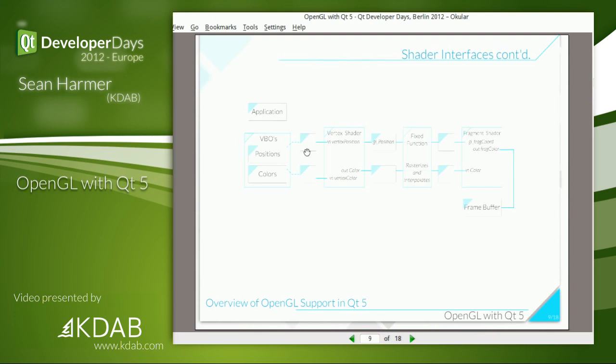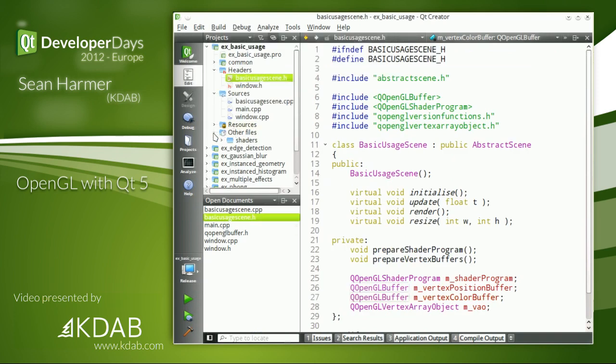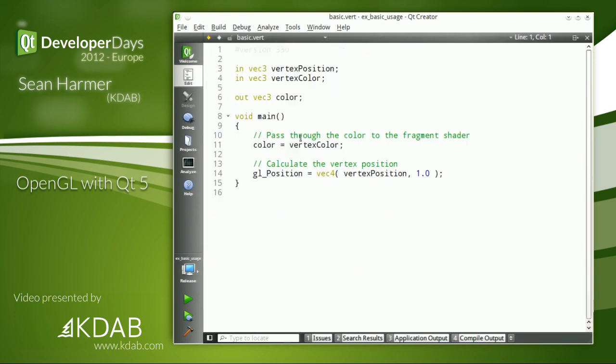Just to quickly show you the vertex shader interface. It's this part up the top here, all the bit before our main function in our shader. There we can see we're taking in 2 vertex attributes and we're outputting 1. We're taking in the position and the color and we're outputting a color. This is a very trivial one. The actual shader itself just passes through the color, and as always we have to calculate the gl_Position variable.